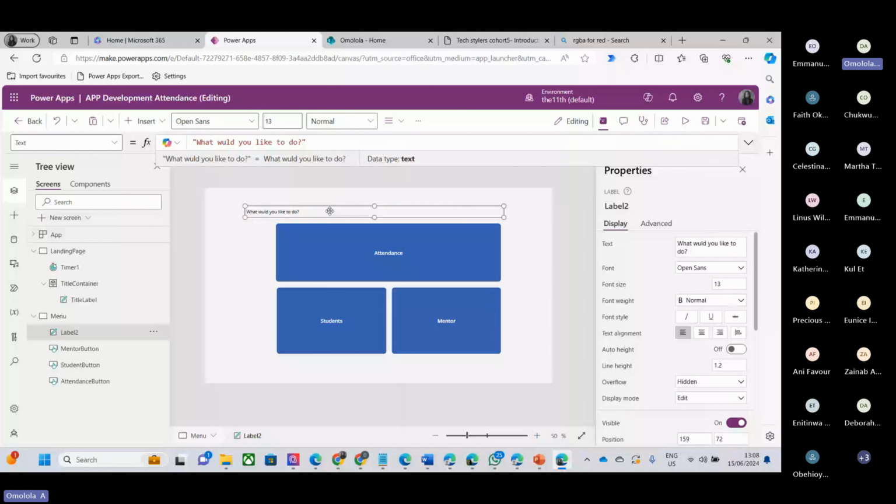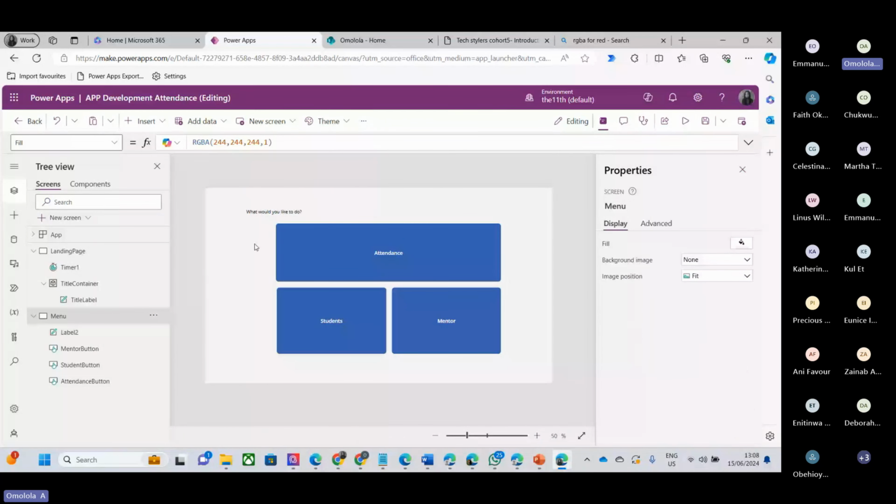You're talking to the users of your application. So once they come here from the landing page, they will see, what would you like to do? Would you like to fill the attendance sheet, add students, or add mentor? All right.